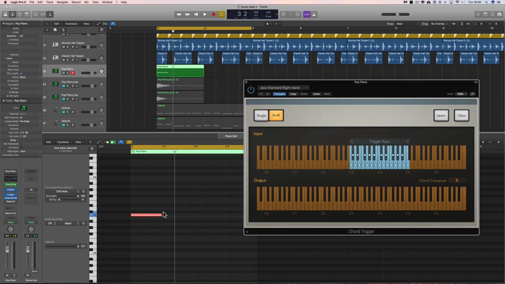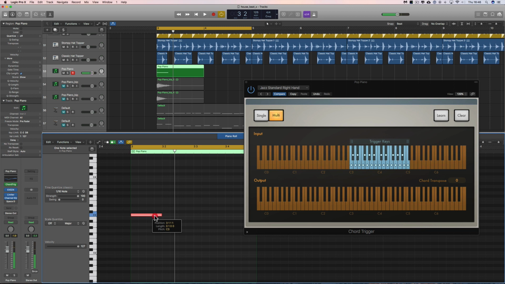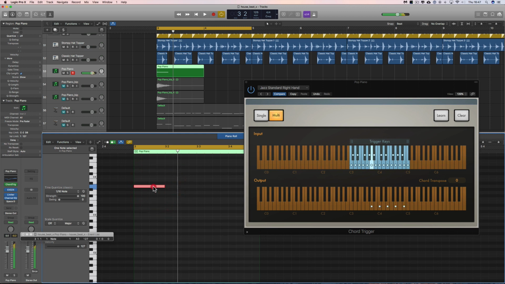It's a bit higher up, isn't it? That's quite a nice chord.